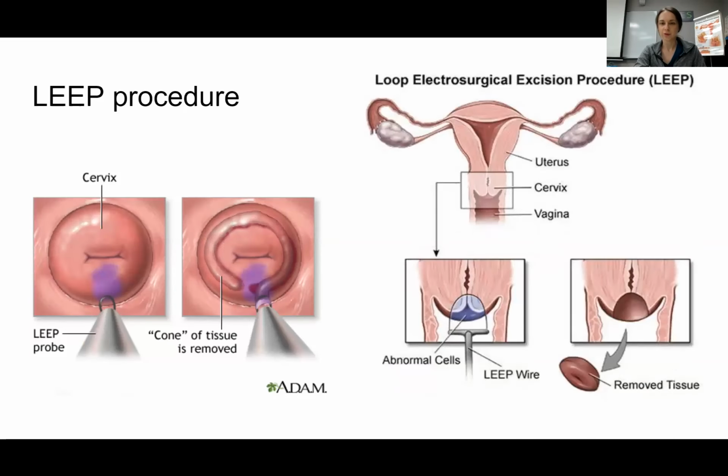So for the LEEP procedure, or really any time that we are putting heat on something that's cancer, you don't want to breathe that in. They do this with genital warts cases too. They'll use some type of electrosurgical unit, for example the LEEP wire, and they will take those genital warts off. The problem with that is the plume that is produced is in the air, and we can breathe that in. As you know, we use the suction to suck up the plume, but you can't get 100% of it, right?